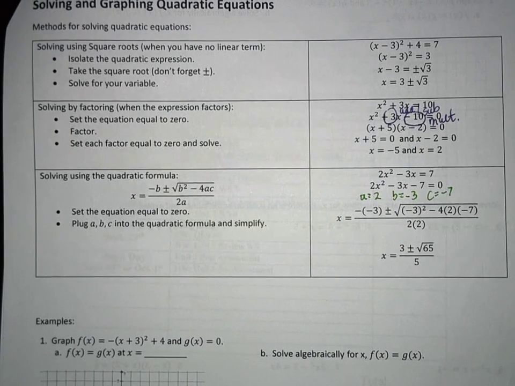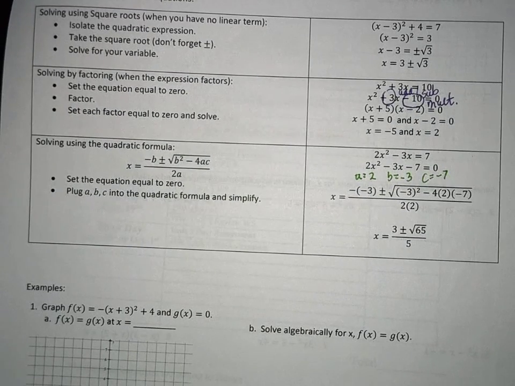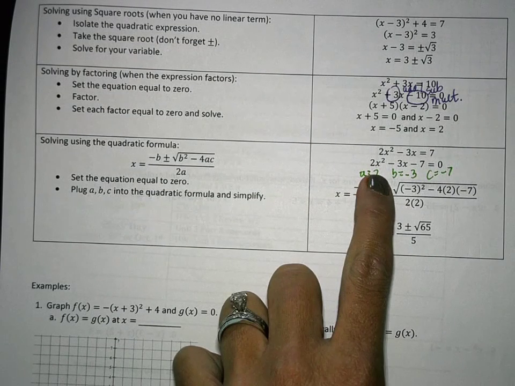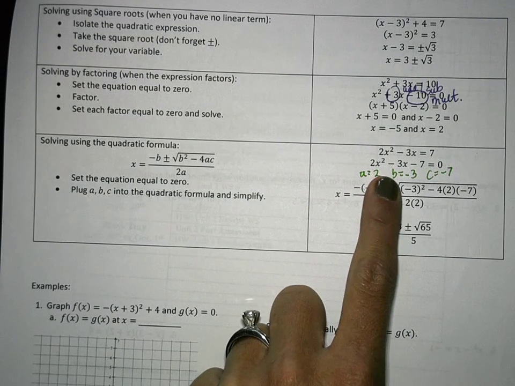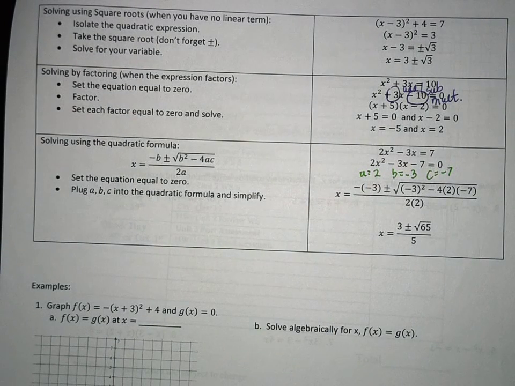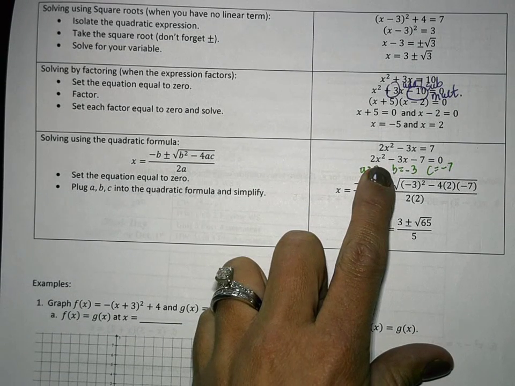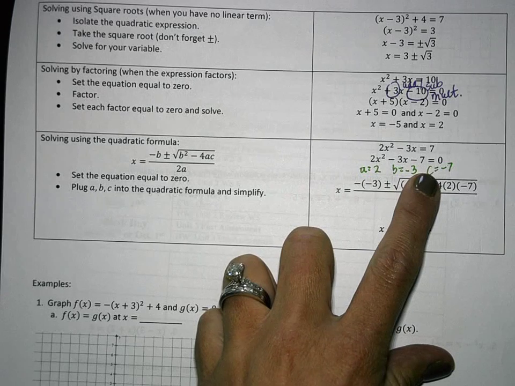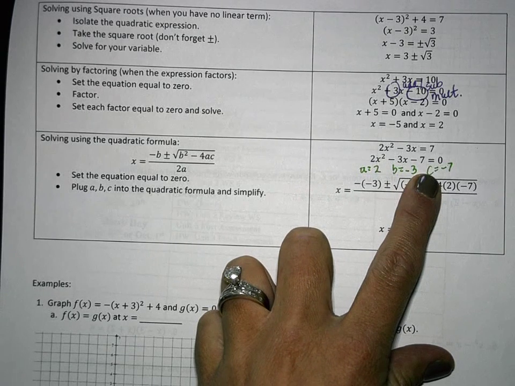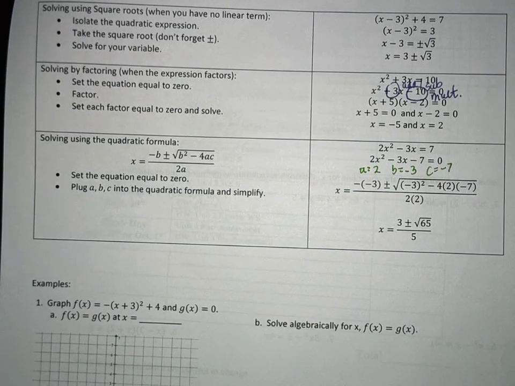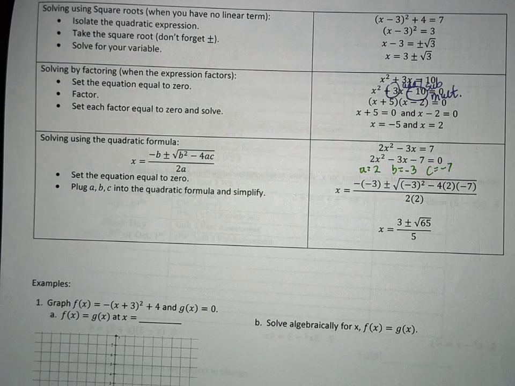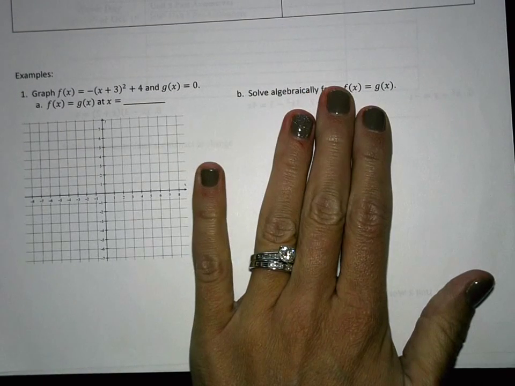This only works if your equation is set equal to 0 and is written in descending order. Descending order is when you start with your highest exponent and then it goes down to your lowest exponent. So notice that this is x squared, this is x to the first, and then this is actually x to the 0 when x isn't even there. Okay, so now we're going to get on to the examples. Sound good? Okay, I actually want to start with the algebraic side.